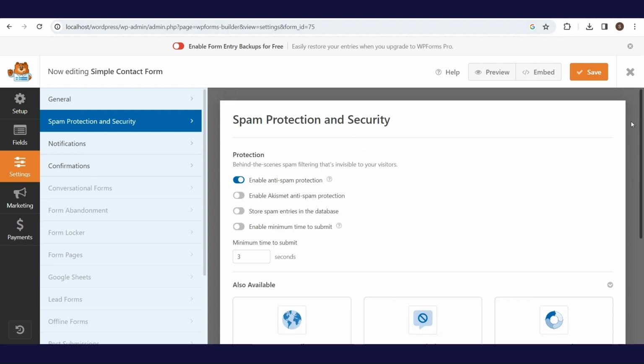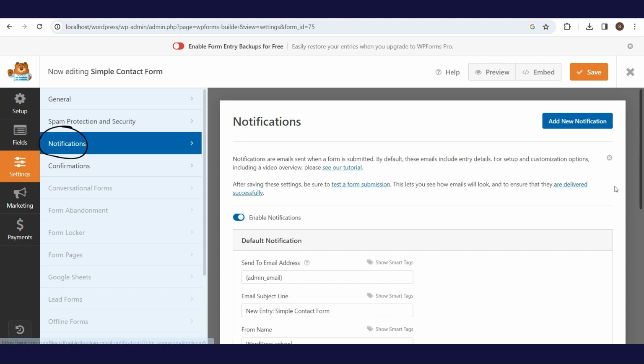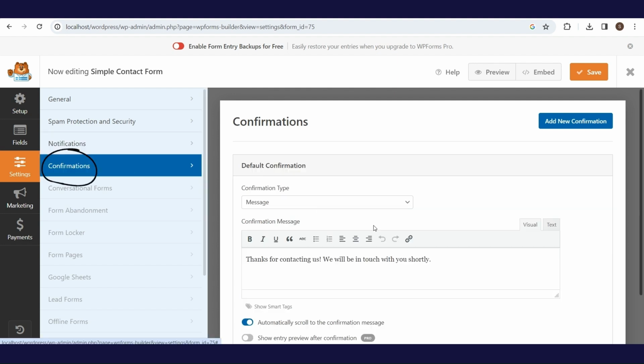there either. The Notifications section allows you to define the email address of the recipient of the message filled by the website visitor, and other details of the email in Email Notification. In the Confirmation tab, you can define the confirmation message, and we will leave the default text. By clicking Save, the form will be saved.